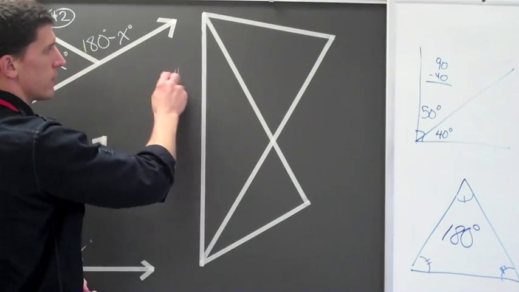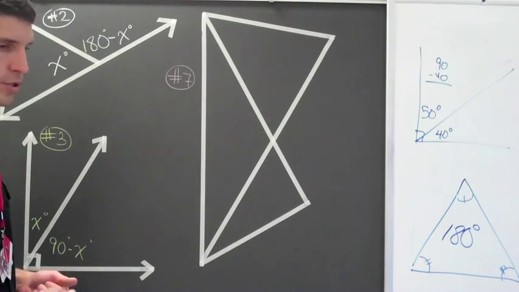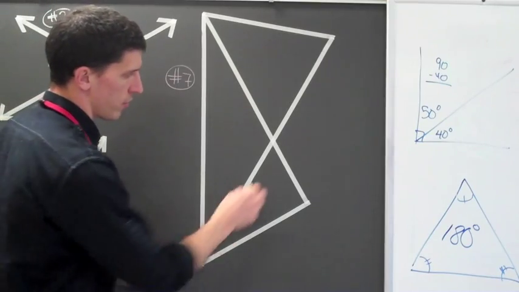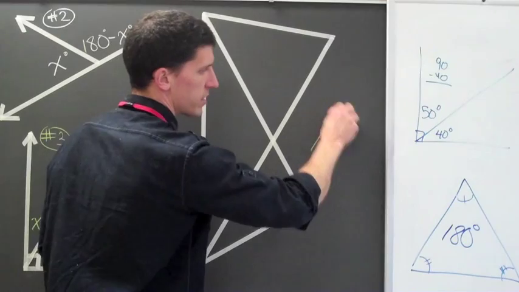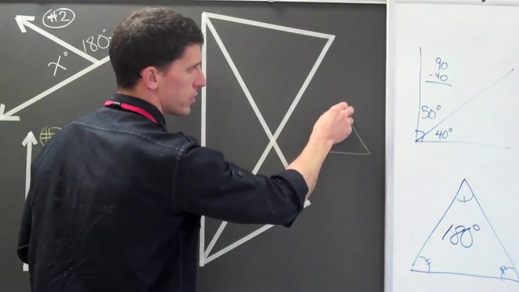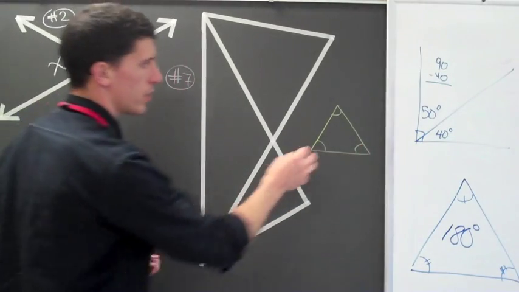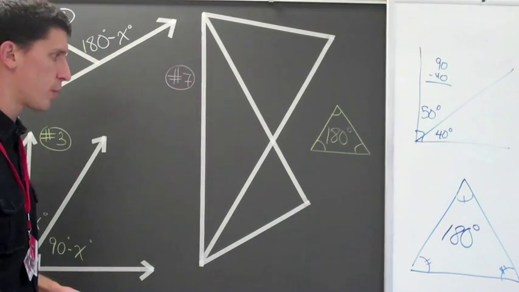Rule number 7 is a rule that relates triangles to these complex shapes we're working with. Something that's important to note. When I have a complex shape, or if I were to have a very simple shape like a triangle, the triangle has 3 angles, just like it has 3 sides. And the grand total of the 3 angles is always going to be 180 degrees. That, in essence, is rule number 7.